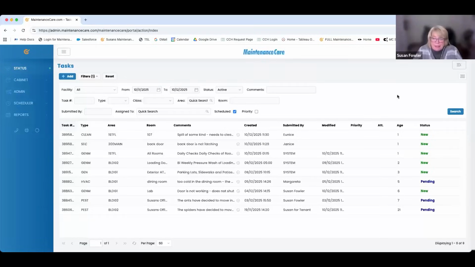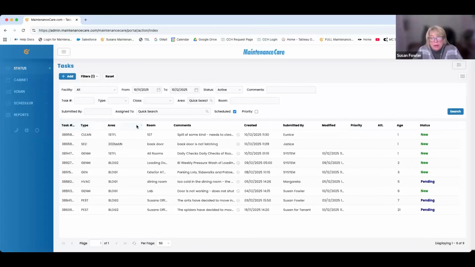But I need to actually see all of the information that I want to see. And that means I probably am going to change my view a little bit. And what that means is just below the filters, you have your column views. So there's a default setting here for column views, and there's a default setting actually in any of the sub navigation points that you go to and all the other areas in there. So you can change your view for the information that you want to see. Okay. And this is really important because you want to streamline your visual to help you navigate the system. And I always say start simple and add. And how you do that is really easily done.